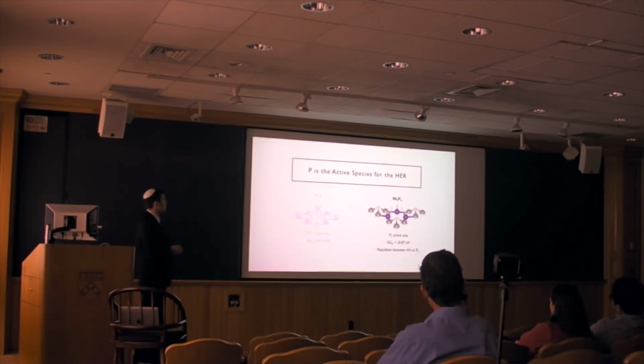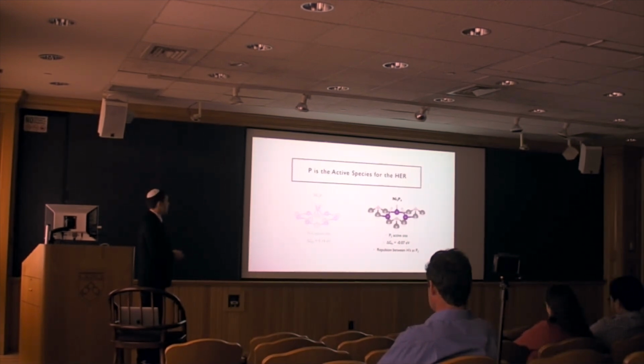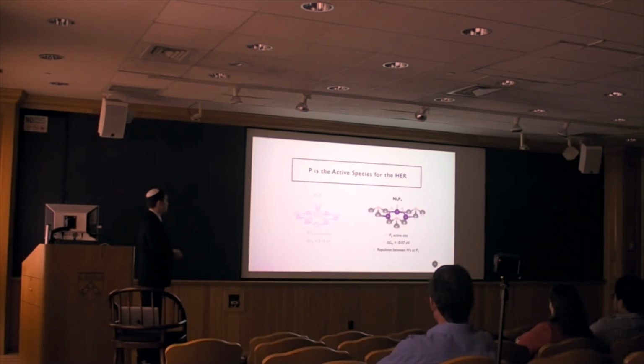For nickel 5P4, unlike the case that I showed you previously, which was for solid-state synthesis environments, in an aqueous solution, it doesn't form phosphorus enrichment. However, it is still the case that phosphorus is the key to the chemistry. And so you can see here that the nickel hollows bind hydrogen strongly, and then these phosphorus hollows, each of the phosphorus can bind 1 hydrogen. And this P3 site becomes the active site, and its binding energy is even closer to 0, which is what we want. And as you can see, the absolute value is closer to 0 than for nickel 2P, which means that it should be more active.